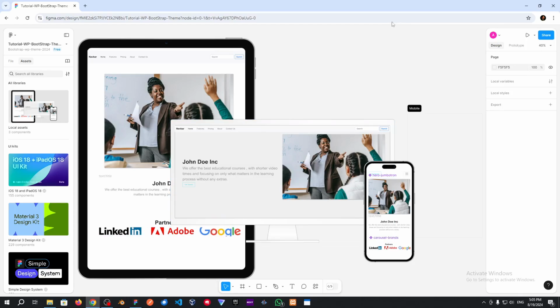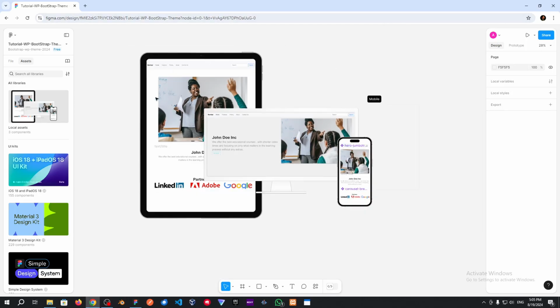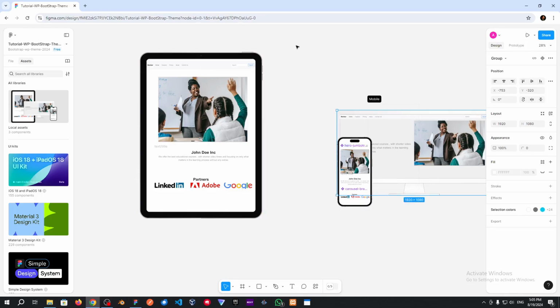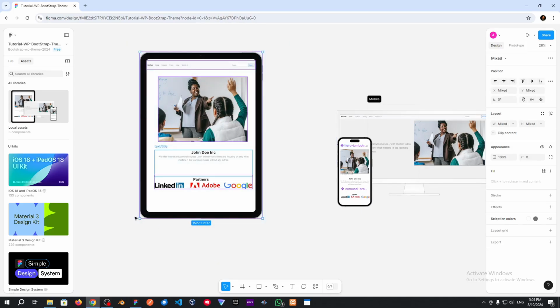So check out the next video. We're going to be creating the homepage. It's going to be responsive for mobile, desktop, and tablets. Again, you can make the design whatever you would like. I have this design in this look. You can make the tablet smaller, whatever you would like. You can just move that to the side, and I can make that tablet smaller than the desktop.